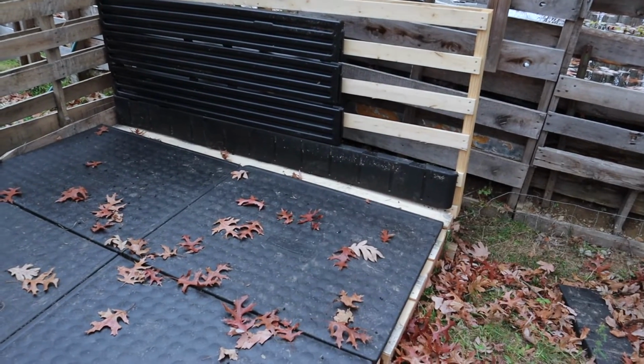And yes, we totally recycled a Sleepmaster plastic bed holder, I guess you would call it. It's the plastic that goes around to hold the mattress in place. So we took that and we used it to make a floor that will hopefully be easy to scoop the poop out of and sweep out their little house. And then we're using the bedding sides here and putting plywood up against that in order to have something to screw the plywood to and have a little bit more insulation going through from the wind and snow. Figured why not repurpose what we can. And it helps that the bed links together too.